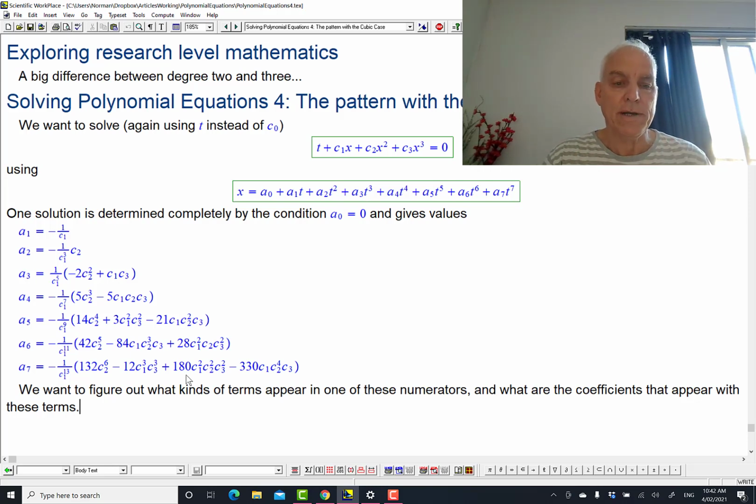Okay, so these are two great problems, and if you're really keen, you might like to pause the video for an hour or a day or a week and see if you can, just from this data here, figure out what the pattern is. We'll be tempted to find some more data, like to push this up a little bit and redo the calculation, going up some more terms so that we get more data and can see more of the pattern, making it a little bit easier to see what's going on. But let's see what we can deal with here.